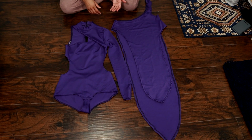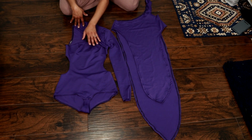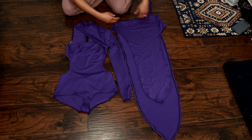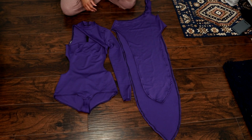Some of the main areas that I want to focus on getting those details are along here, here, and maybe something along here as well. Maybe even doing something around the neck area. And then I want to put some details on here, front and back. I don't think there's anywhere else that I want to, but I want to lay this out so that I can see where I'm at. And then we can go over to Canva, where I'm going to try to get some designs together and hopefully create something nice. So let's go over to Canva and see what we can create.